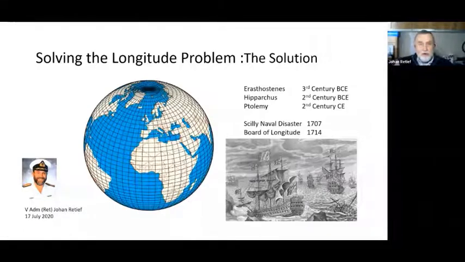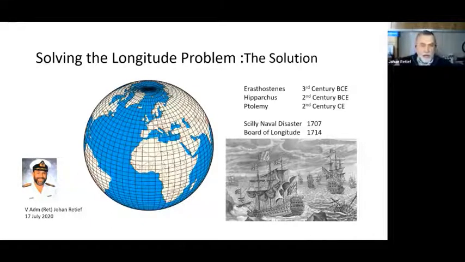In the center, you have a picture of the globe. On it, you have lines drawn from the North Pole to the South Pole. These lines are called meridians. And you've got lines running east-west, and they are called parallels of latitude. Now, the meridians have all the same characteristic in that the plane of the meridian passes through the center of the Earth. And you can see they're distinctly not parallel to one another.